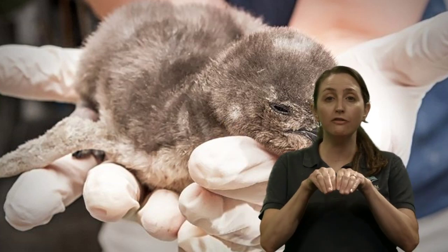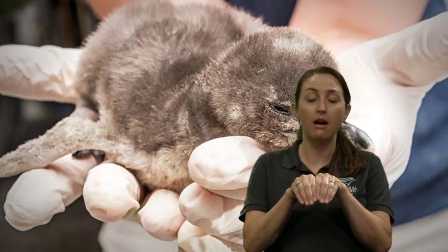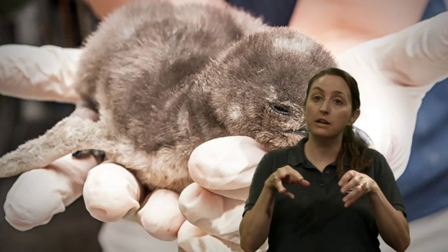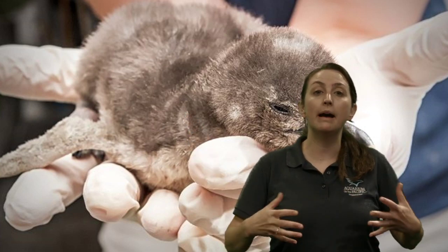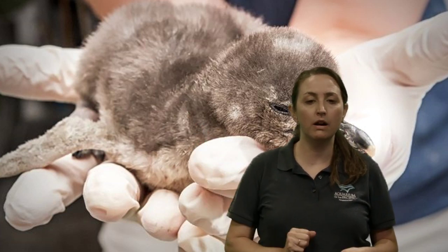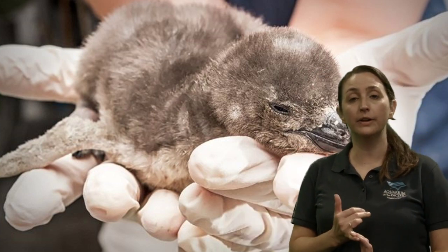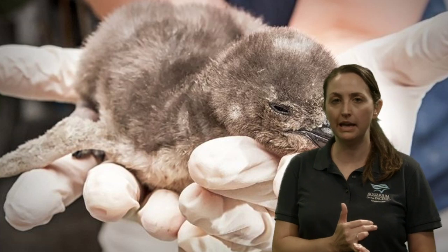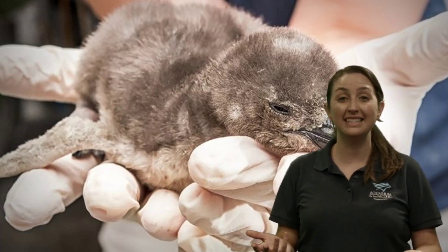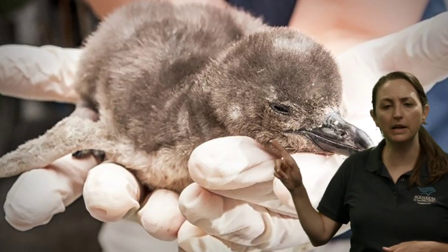And the tighter the feathers when it grows up can be, the warmer they are. So for penguins, they actually have quite a few feathers that grow very close together to trap more air so that they can heat that up. And that's really important for our animals as they live in either a habitat that has very cold water, like our Magellanic penguins, or if you're thinking about the penguins that do eventually live on ice, that's a pretty cold home, right? And so you need to have some pretty special feathers.